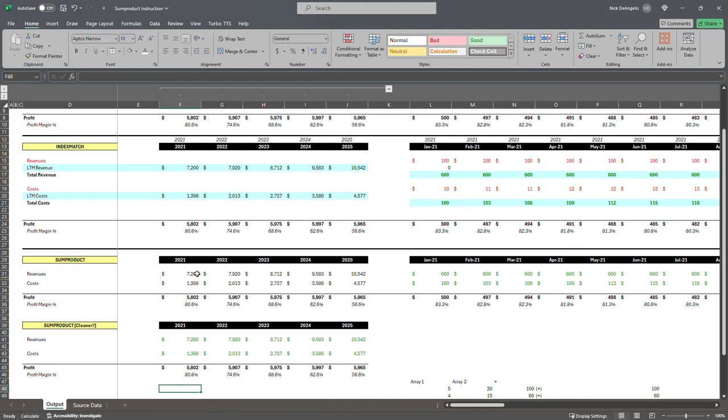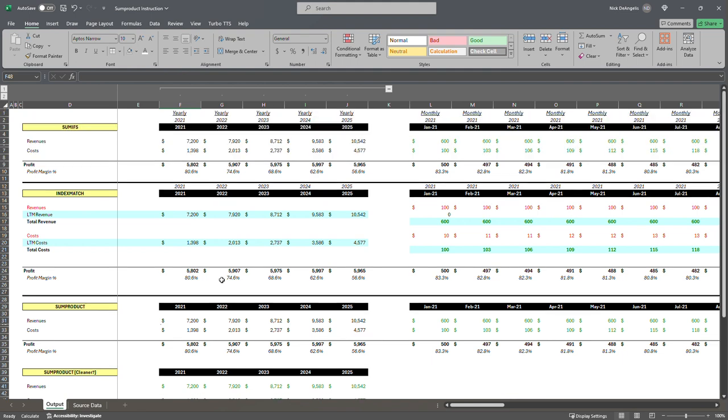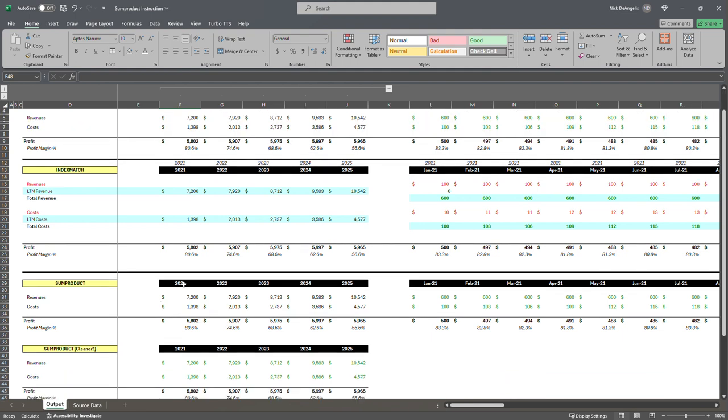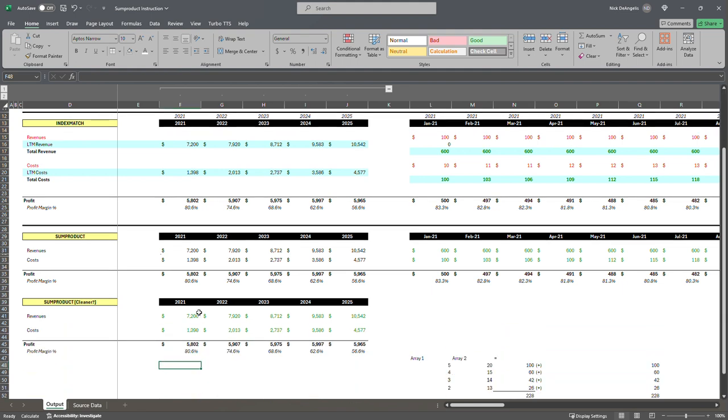But that is the power, I think, of SUMPRODUCT and how it is a cleaner and potentially even more elegant solution than INDEX MATCH and SUMIFS, and I'm looking forward to using it more in the future.